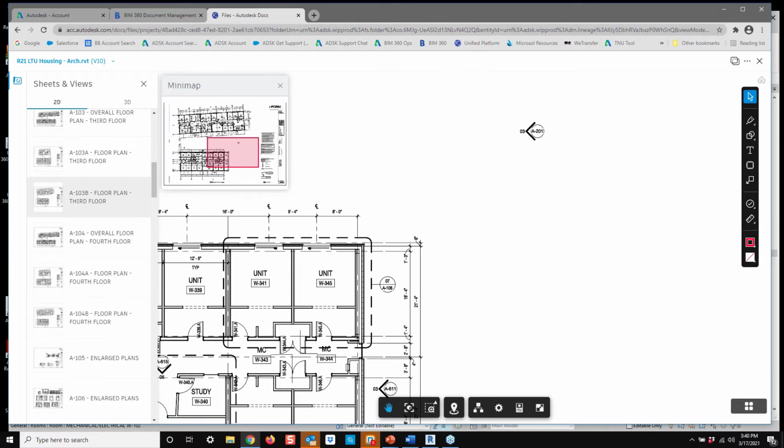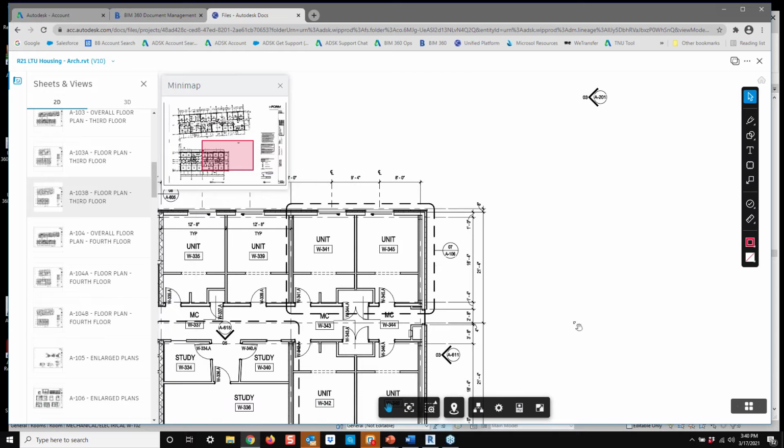So you can see here, I still have my different navigation tools over here, but now over here, I actually have my markup and issue tools. Now I'm not going to go through all of this, but just know that I can create a cloud here, for example, and you'll see here that I can publish this. So I can either keep it as a private markup for myself on any of the drawings or 3D views and the like, or I can actually publish it, and that means that it's visible to my entire project team.